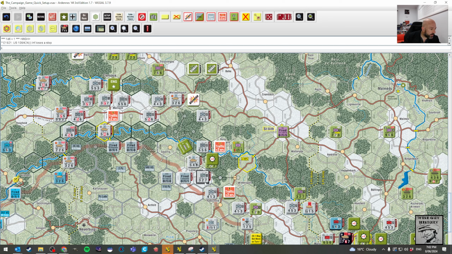And they take a loss from the attackers, so they'll take out, maybe take that. They've got big armor rating, so we'll take out that reconnaissance unit. They're eliminated. Wow, did not expect that.